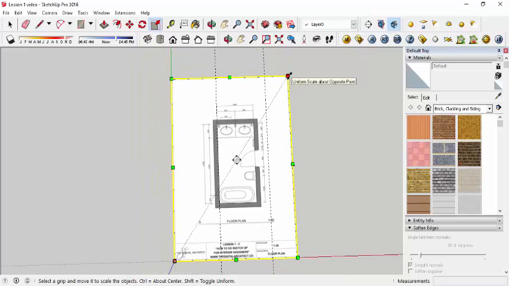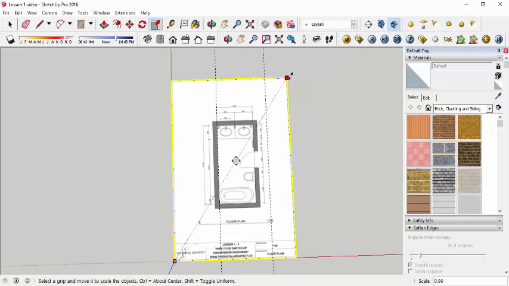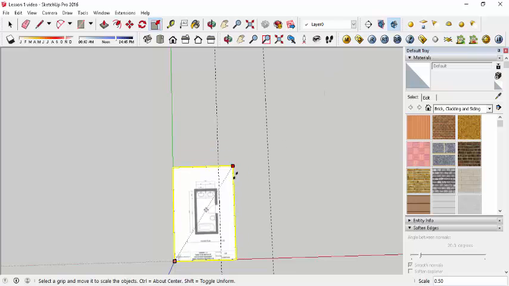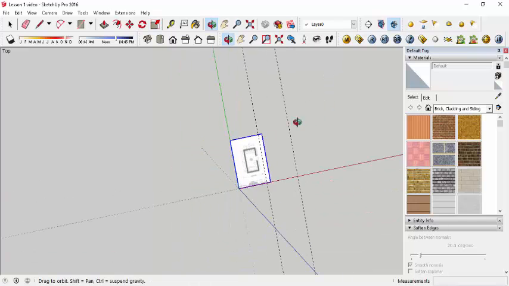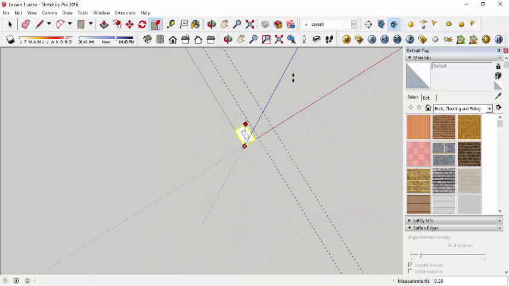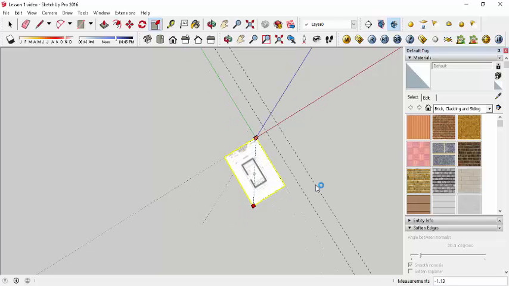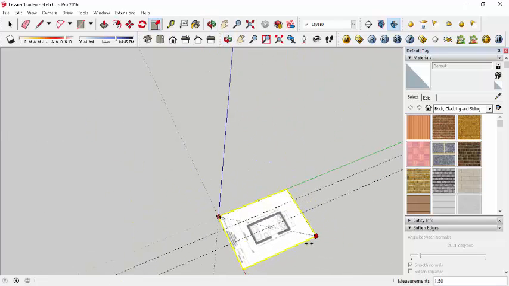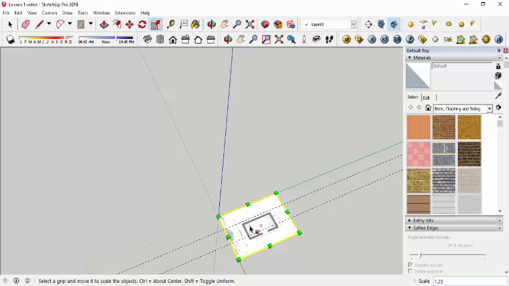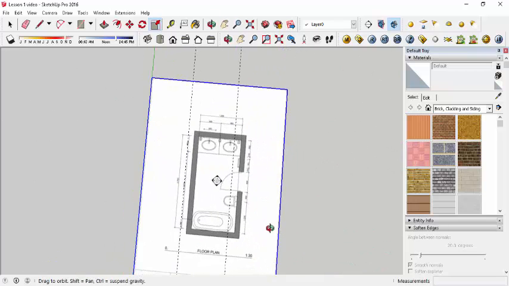That means the tool is already in function. Just click on one corner and then drag it, either smaller or bigger. So we want it to be a bit bigger. Okay, so there, maybe that's okay.